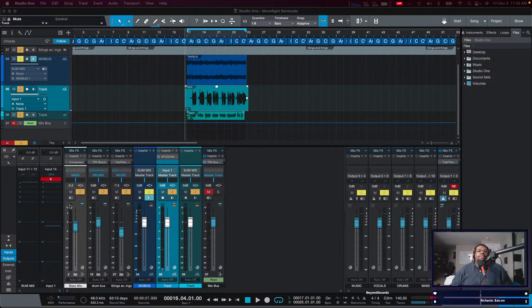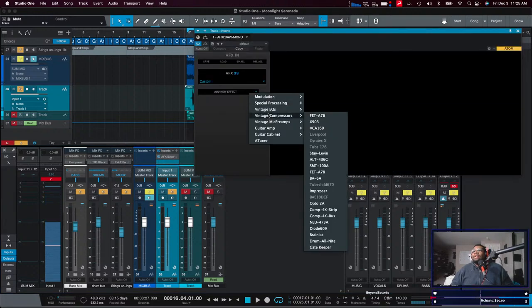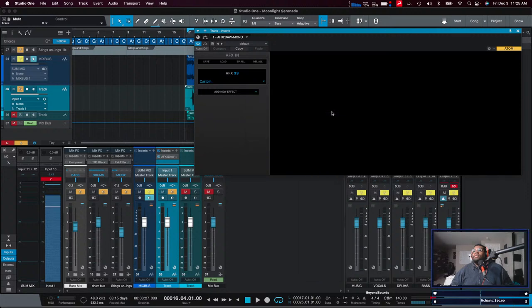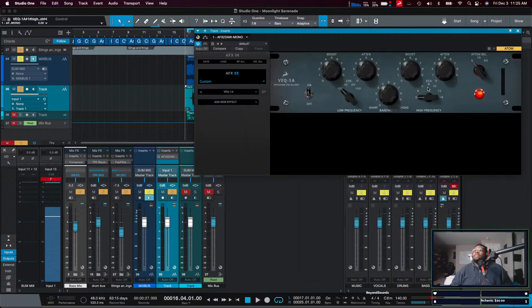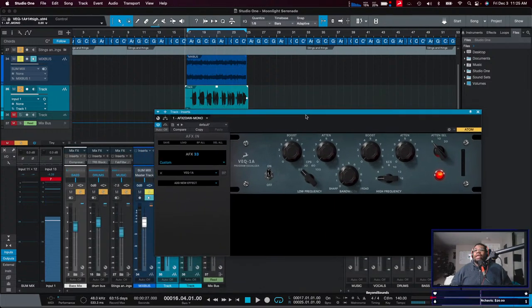All right, I'm back on the other one. All right, check it out. So now I got this and I'm like, yo, I want this to sound good. I got my AFX to DAW plugin up. And let's say I want to use some EQ. Let's add an EQ. Now it can sound bright. And this is now a plugin within the DAW. Now I got a plugin version and I can set this up.